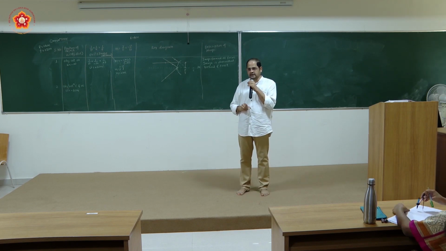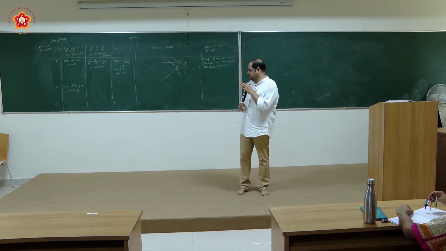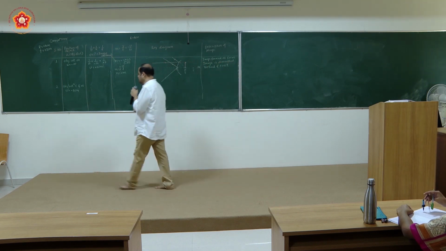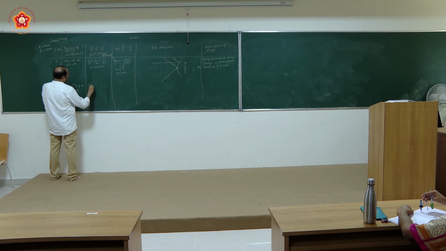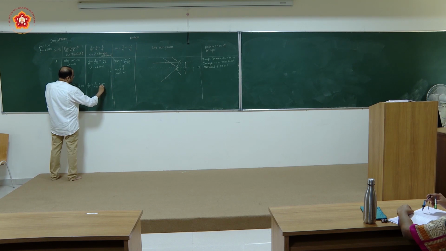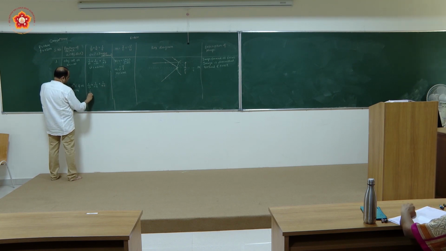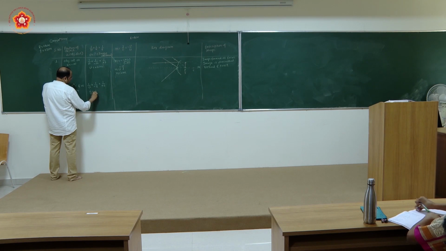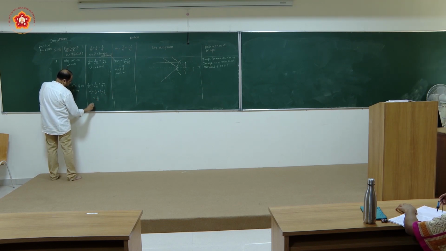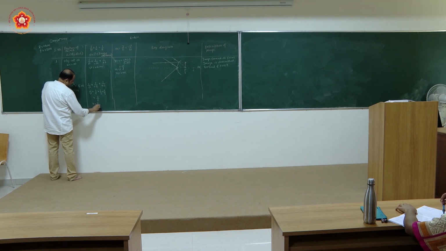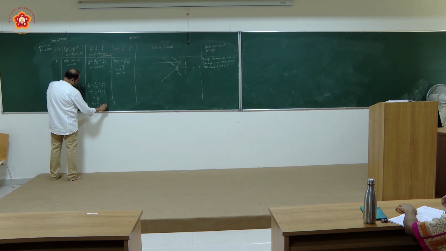So here I am taking some value which is approximately minus 6 centimeter from the pole. If you are taking it as minus 6 centimeter, you have the relation 1 by v plus 1 upon minus 6 is equal to 1 upon plus 2. So 1 by v is equal to 1 by 6 plus 1 by 2 multiplied by 3 divided by 3. So you will be having 3 plus 1, that is 4 by 6. So v is equal to 6 by 4, that is 3 by 2, that is 1.5 centimeter positive.